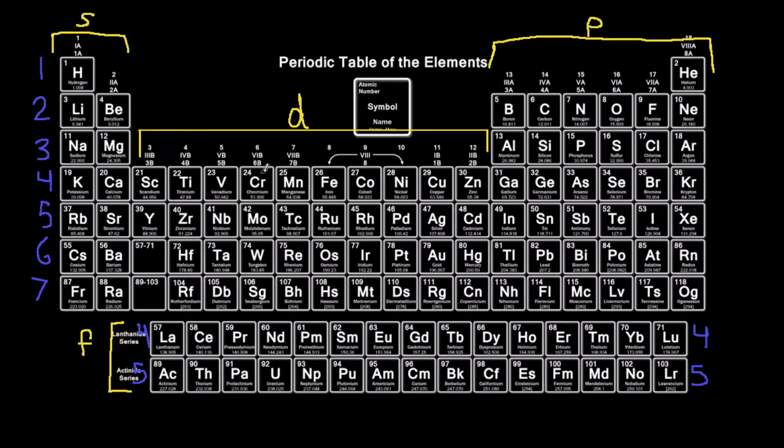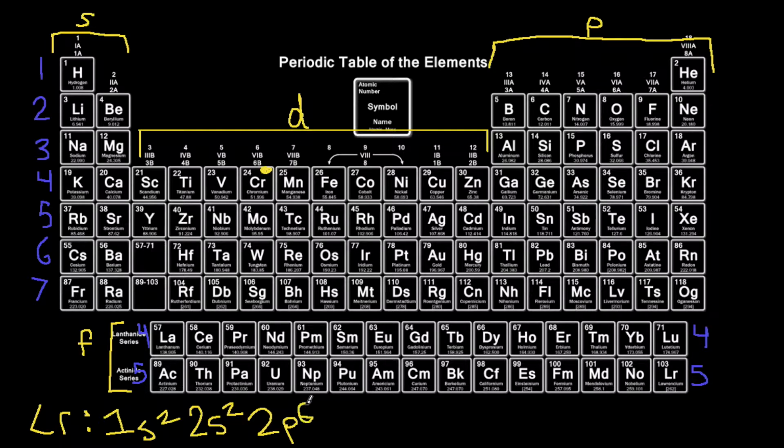Now the first one is chromium. So here's what's going to happen to the configuration of chromium. We'll write the full electron configuration. And if you like, you could try and fill out the electron configuration using the steps that we used and see what you get, and then continue the video to see how it differs based on the new rule.